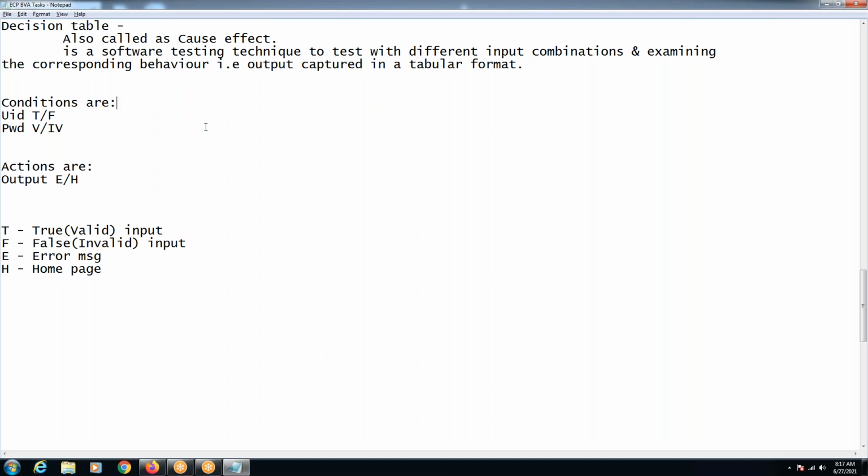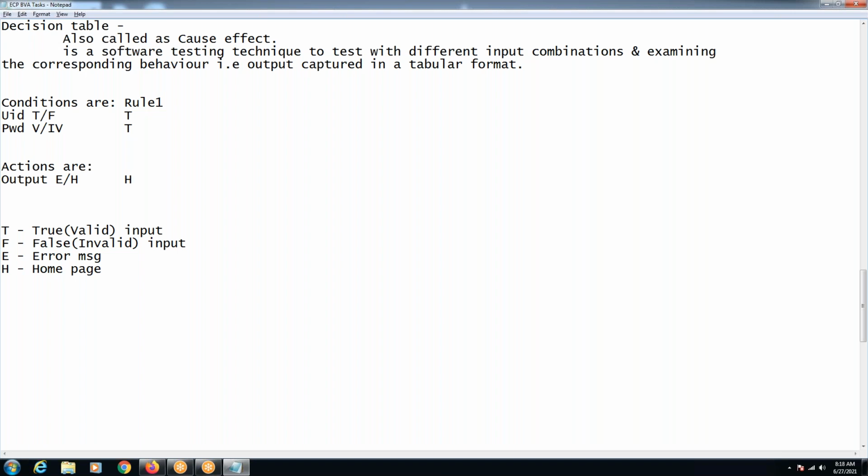So here, these are conditions and the actions that we have, right? Let me put it as a rule or a test case, anything. Rule 1, my first rule says I enter a user ID valid, I enter a password valid, and according to that, my output will be the home page getting displayed.